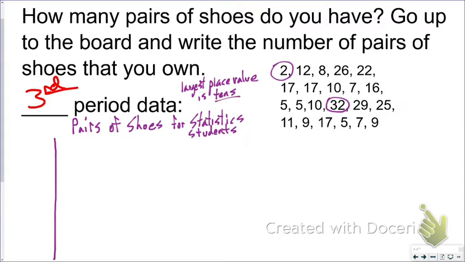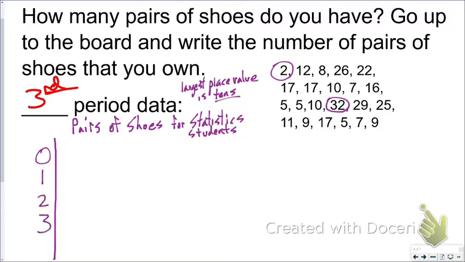Now you need to represent the min to the max tens place value in the stem. So I need a 0 for that 2, all the way down to a 3 for that 32. And you can't skip numbers in between. They're all represented in our data set, but pretend for a moment no one had any pairs in the 20s, then I would still write a 2 because you can't skip numbers. You want to show gaps if they do exist. So we're going to go 0, 1, 2, 3.